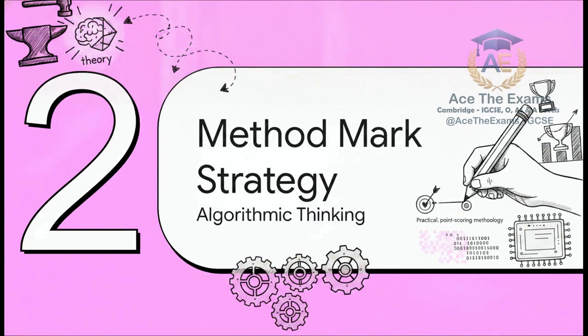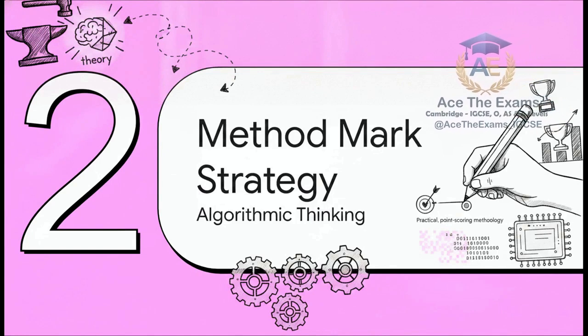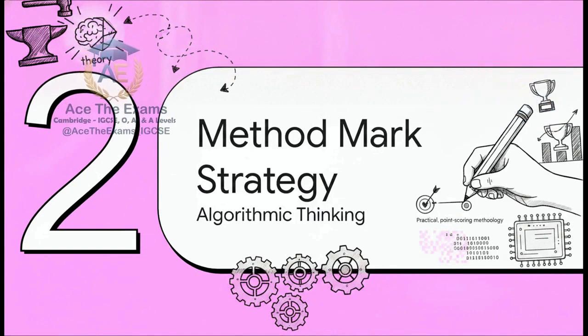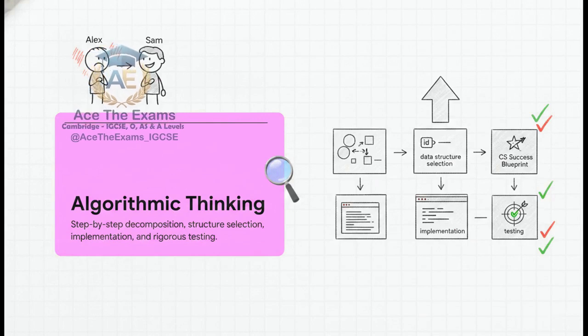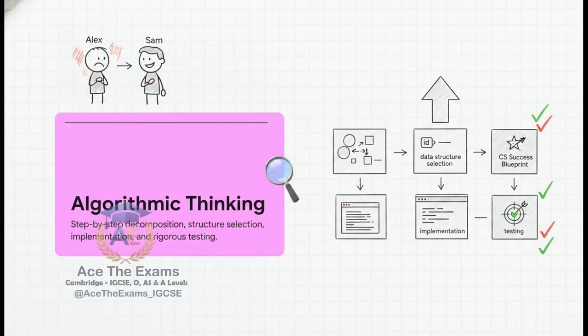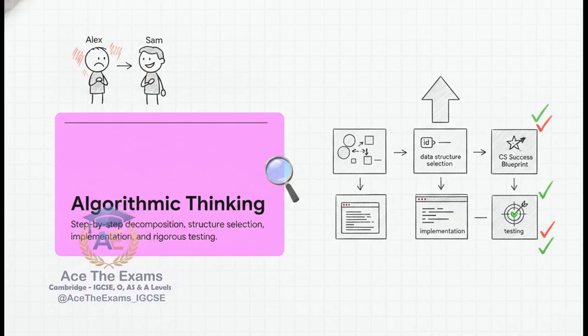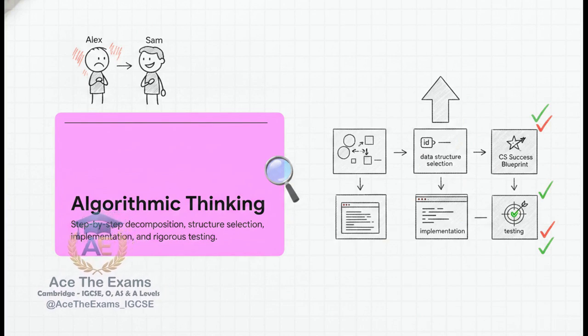This is where we take all that foundational theory and forge it into practical, point-scoring methodology. So the absolutely crucial takeaway here is that before you even begin writing your solution, before you write a single line of SQL on that exam paper, you must apply algorithmic thinking to break the database problem down.